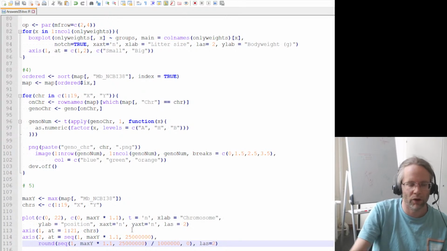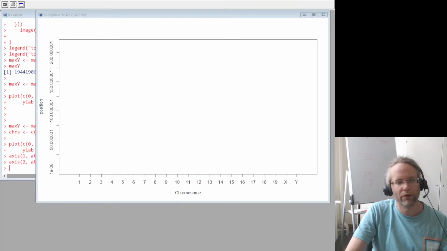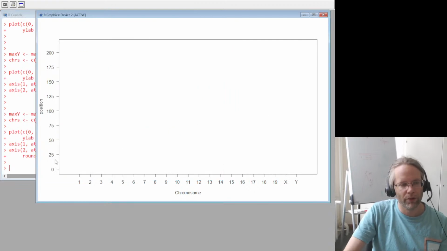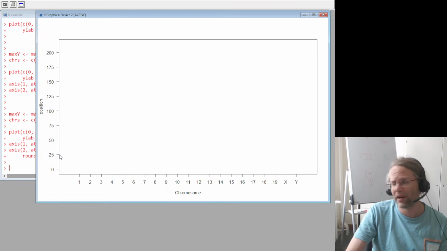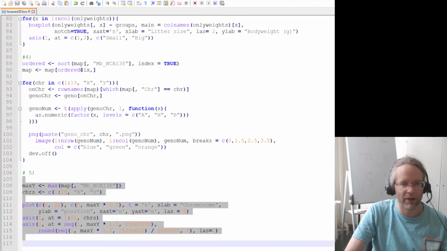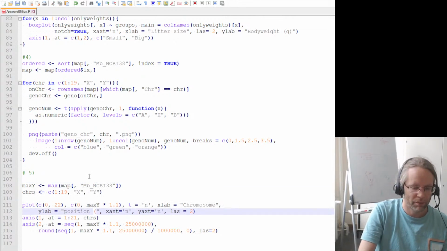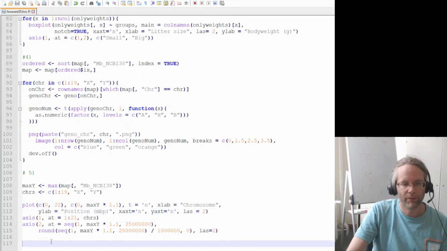Just the way that I want to have it is slightly different than what R does it, but I want to get rid of this like 0.0001. Right, so we're cheating a little bit, so these numbers are like one base pair off, but that doesn't really matter on 25 million base pairs. So here we see our position. I have to now update, of course, my axis because my position is in mega base pairs, and that's going to be like this. Good.